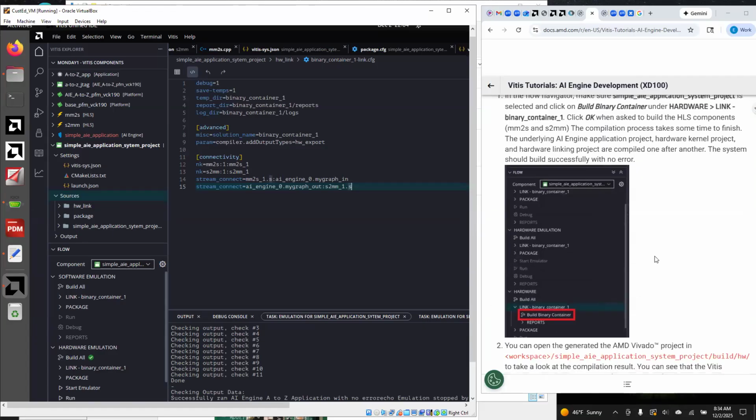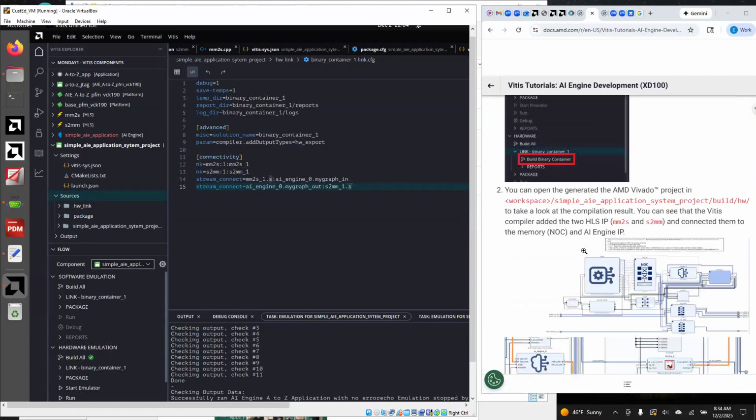So we were at step 4 and we were compiling this. And again, this is where we ended. So now let's see the results of that. So if I go to here, we said that once it's compiled, we would actually be able to go into Vivado and see these additional kernels being added.